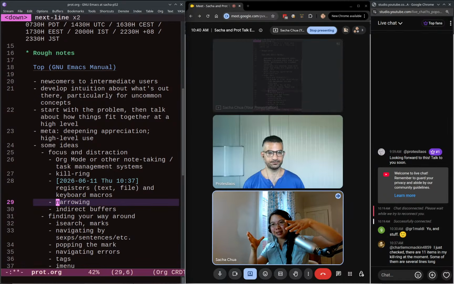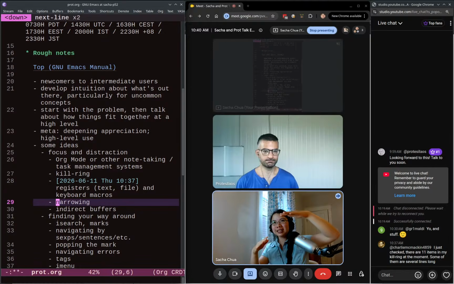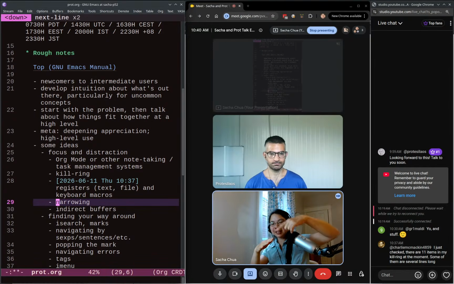Like if I'm using a substitute, you can select a region, and a lot of the functions in Emacs will operate only within that region. But reselecting the region several times, if you end up needing to do multiple operations, is a bit annoying. So instead, I'll just narrow, and then it can work on the whole thing.